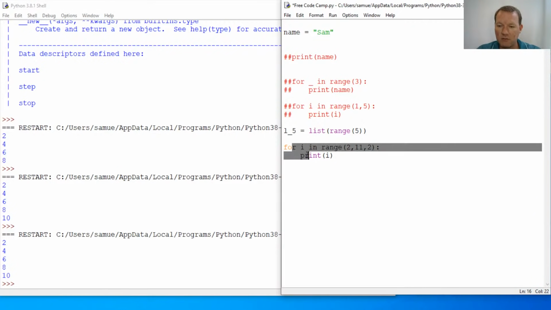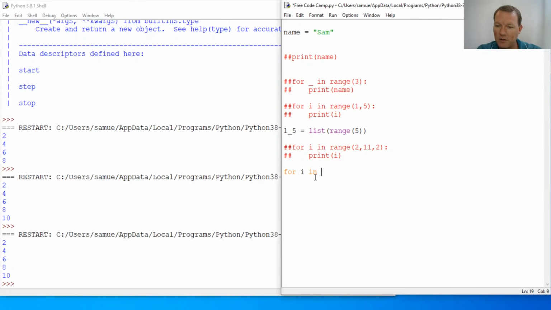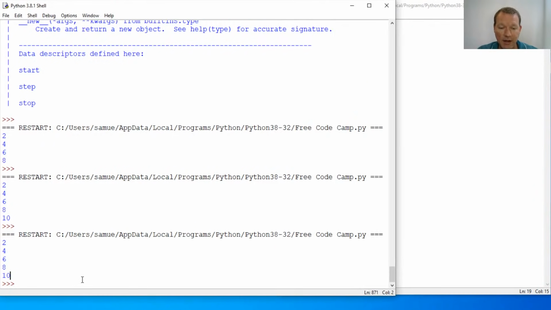So now let's comment this out. We're going to type some more. For i in, and so let's look at this. Num in L underscore 5. It is the same rule.